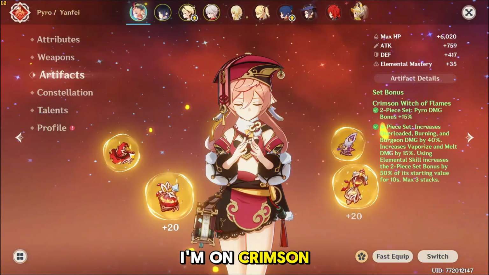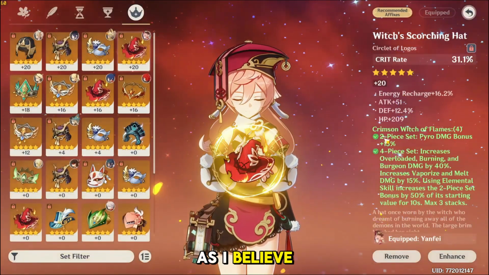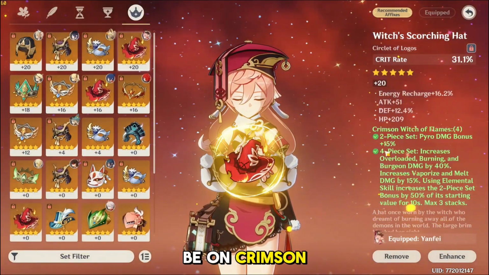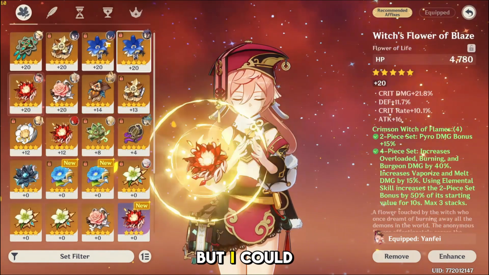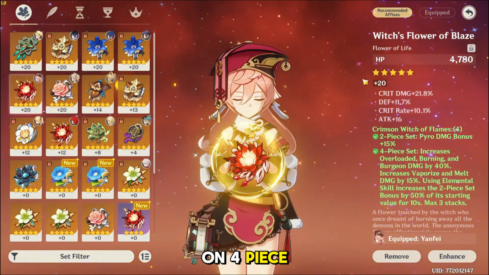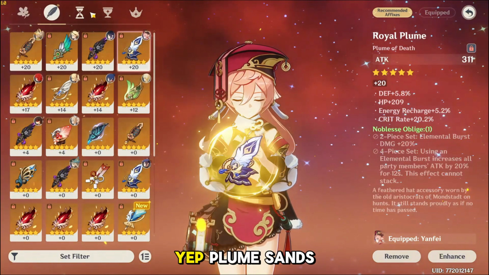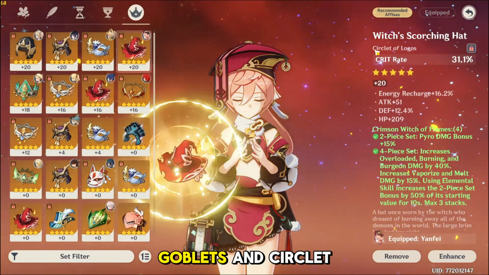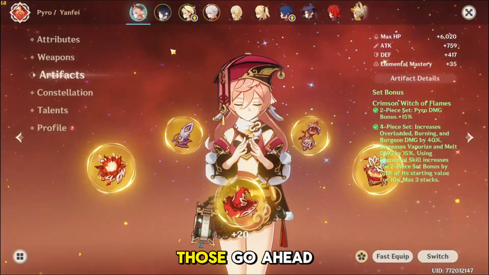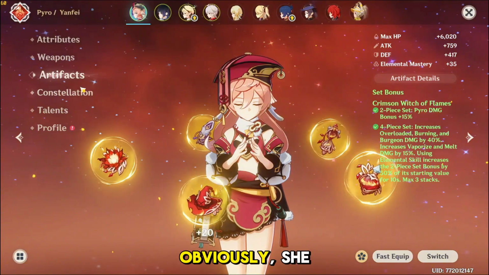Artifacts wise, I'm on Crimson Witch, as I believe every Yanfei should be on Crimson Witch. I don't believe there's any situation where you wouldn't want to be on Crimson Witch, but I could be wrong. I'm on 4-piece. Flower, Plume, Sands, Goblet, and Circlet. If you want to pause to read those, go ahead, but I'll be showing artifacts at the end, obviously.